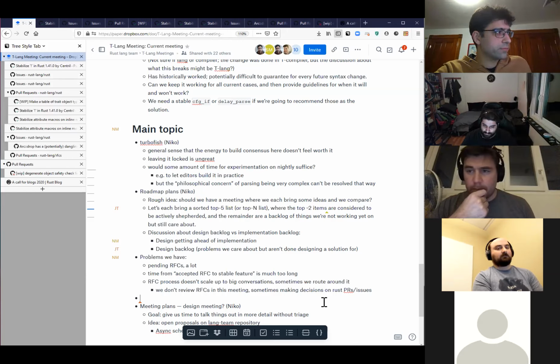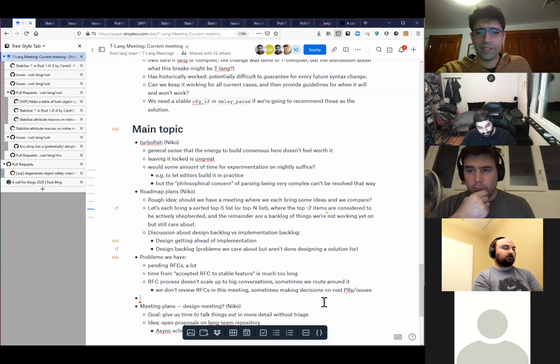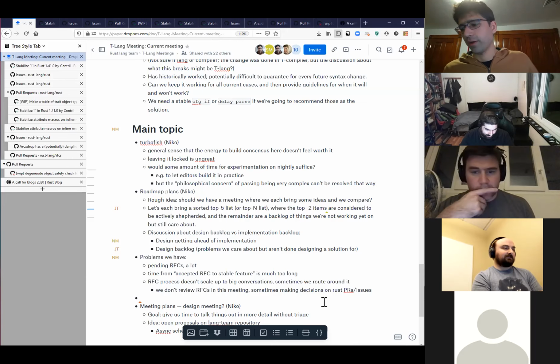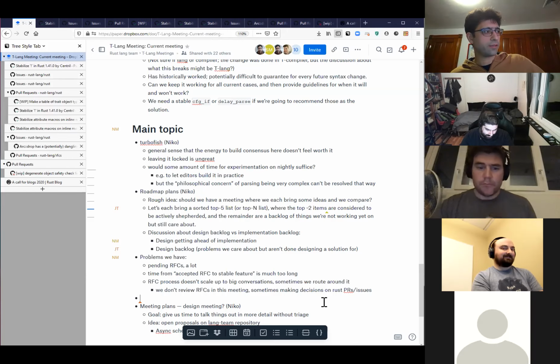Okay. I think I agree that it's orthogonal. The only way it's not is that it might give us vocabulary to talk about the roadmap, like if we're talking about shepherded things, for example. It's just a different way of looking at stuff. But it's okay. We've got to start somewhere. Let's try to have those conversations, I guess.